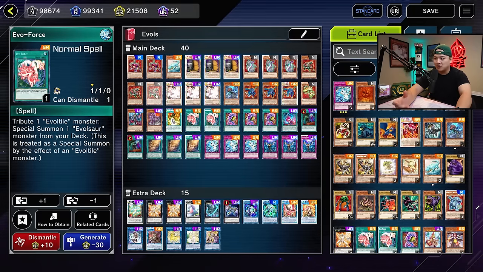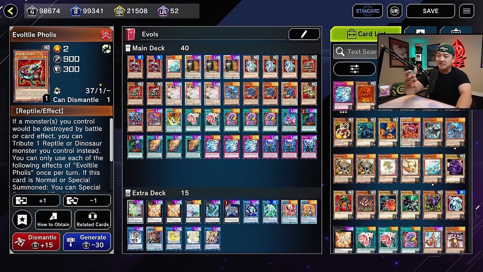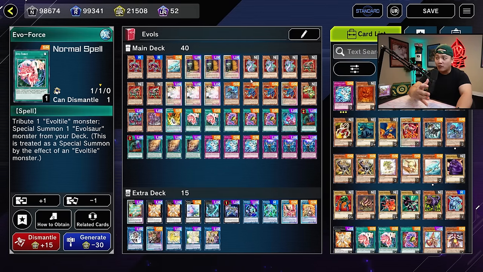So you're going to be able to just go like, Evoltile Foolish, set Najasho, activate Evil Force, tribute the Najasho, bring back Elias from the deck, activate the Najasho, bring out Lialis from the deck, and the combo just continues there. And it's a two-card combo, which you guys can easily learn. And I'm going to showcase that combo in a sec.